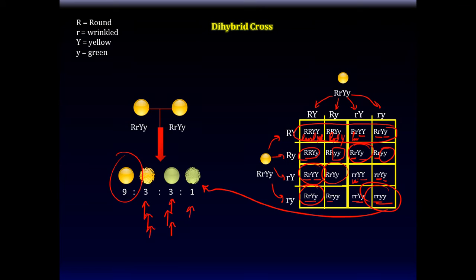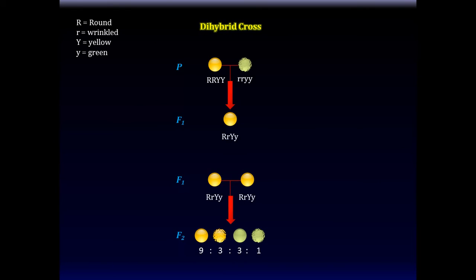So this is a dihybrid cross. We're studying two traits in one cross. It gets a little hairy only because there are different combinations of gametes that can result from each parent, and you have to account for each gamete. Now, how do you get this? We took heterozygotes for each gene, and then we got this. How do you get these heterozygous plants to begin with?